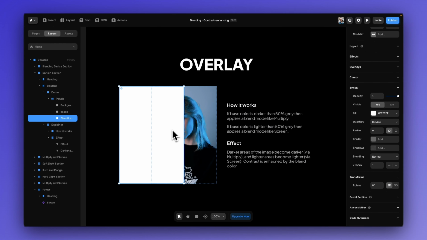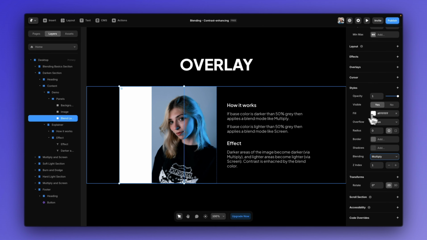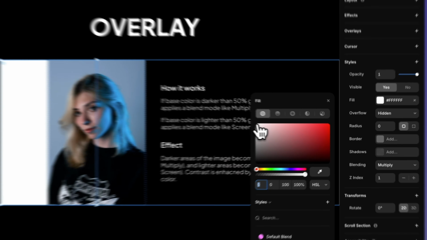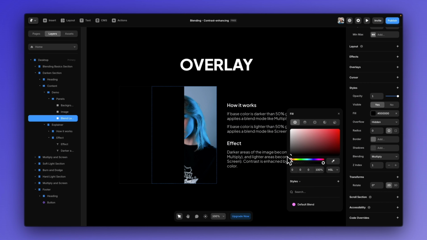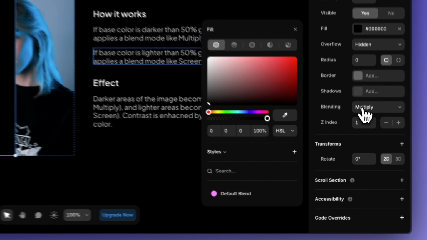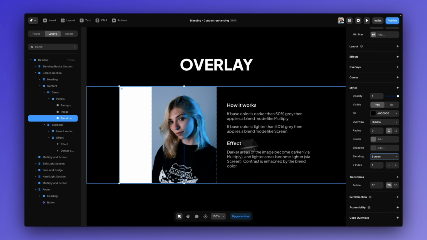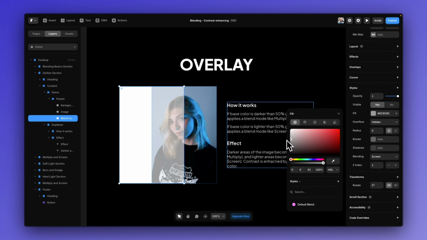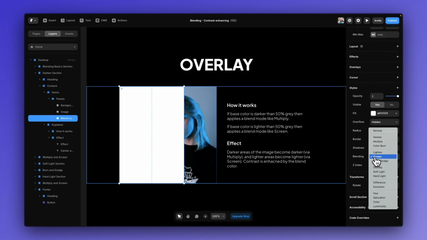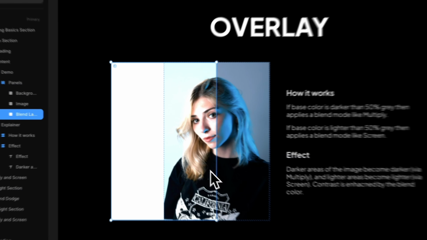So just as a reminder, if I flip the blend mode onto multiply, we can see that with a white blend layer, we go from transparent and seeing the image all the way down to fully blocking it out and black. Flip to screen and we have almost the opposite. We've got transparent when the blend color is black, and take it back upwards, and eventually we fully block out the image with white.